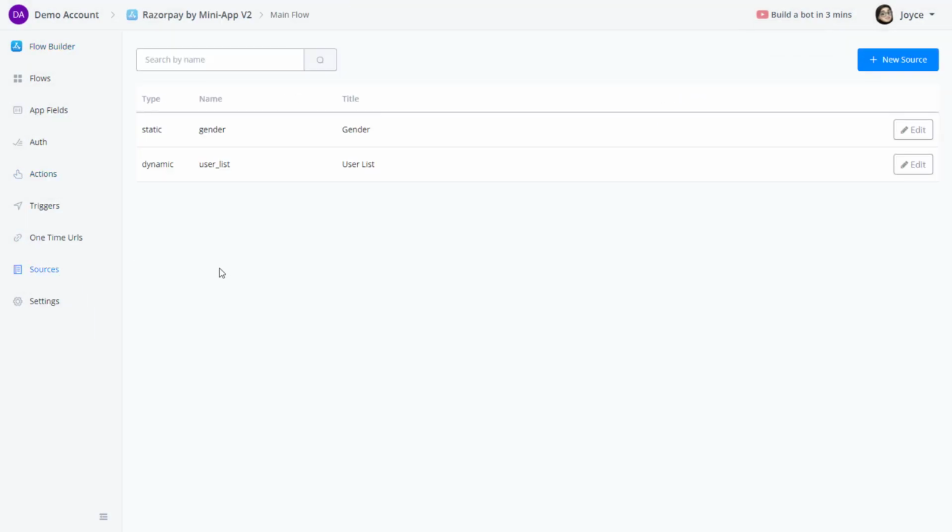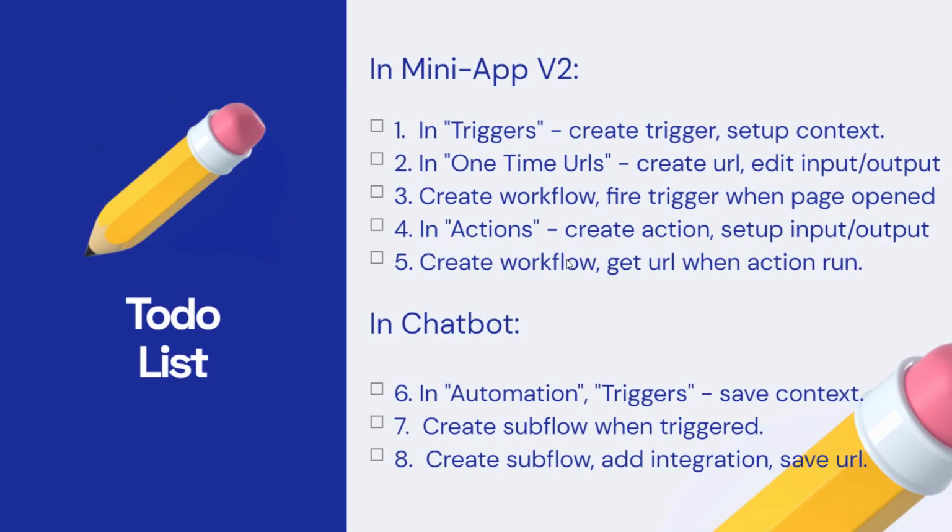Finally, let me give you a little example of how to build a customized web form to gather user information. So I have already prepared a to-do list. So whenever you get stuck, your web page is not working, you can always come back and check the list. I'm following the list now to build a survey to get user information.